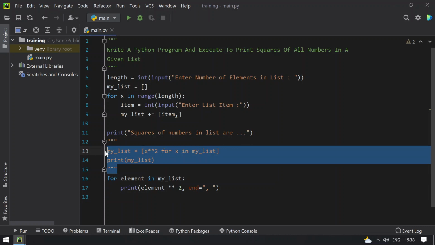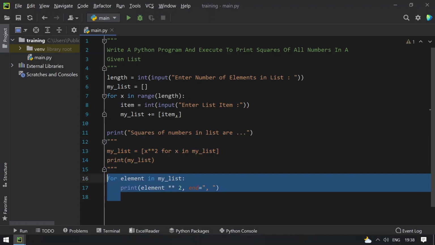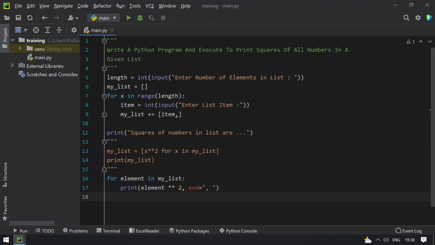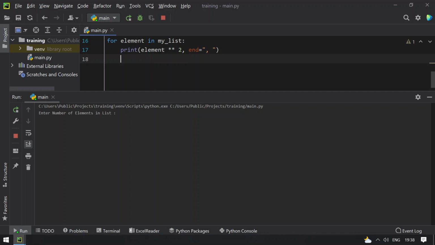So I have commented out the list comprehension part, and used the traversal part to directly print the squares. Executing it, enter the number of elements in a list. Let's give 12.